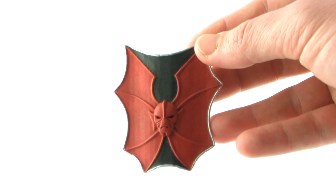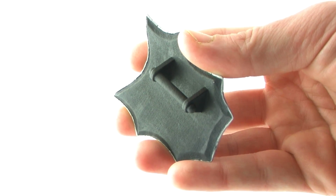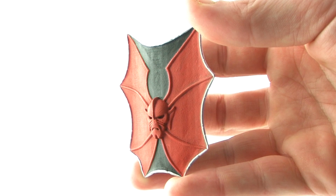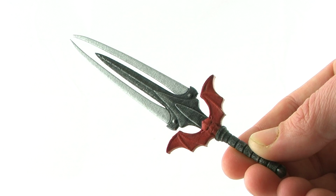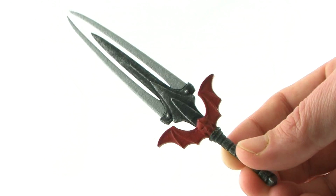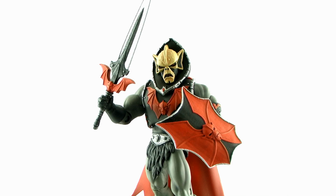But we don't want to leave Hordak out. How about this awesome shield that comes straight out of the Filmation cartoon series, featuring the Horde Bat logo right there on the front, and it's got a cool little handle on the back, so you can have Hordak holding onto it when he charges into battle. And something new created by Evil Mike is this sweet looking Hordak sword, which I really love the design of. It features this awesome kind of three-bladed look at the top, and of course the hilt is shaped like the Horde logo.